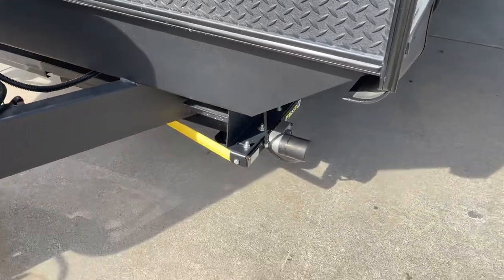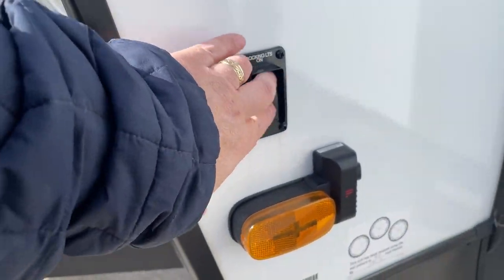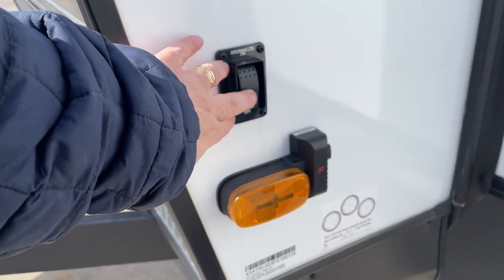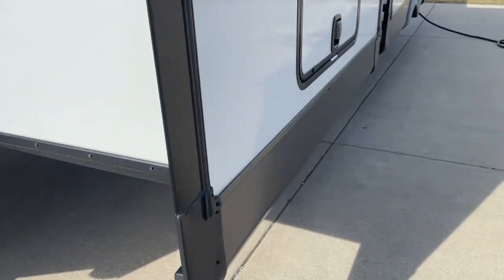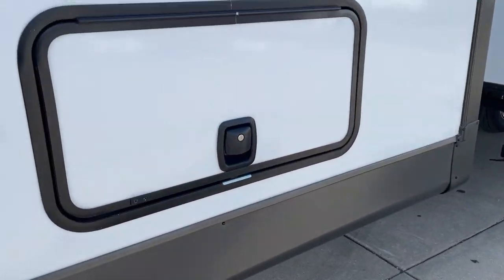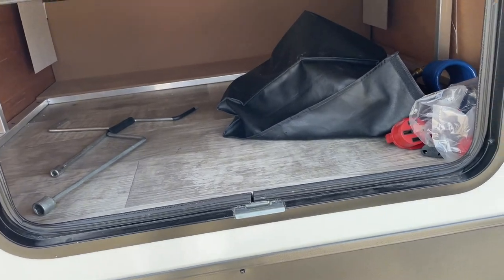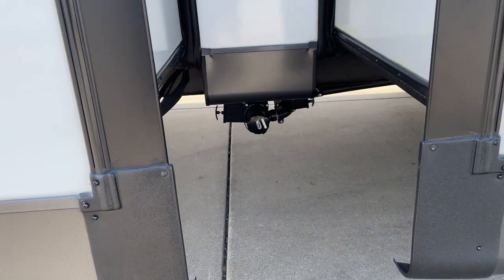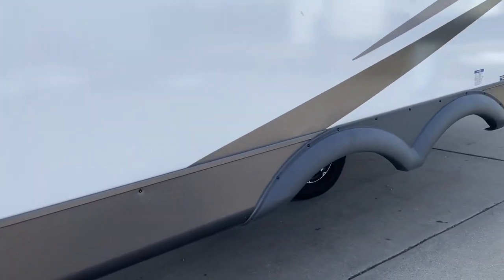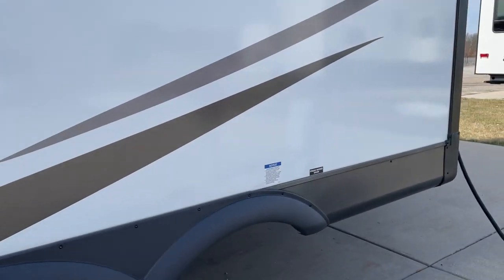You've got power jacks in all four corners. To operate those jacks, we use these controls right here to turn on our docking lights, and there's a button on the other side to operate those jacks. As we walk around the outside, we've got a nice storage compartment right here with your accessories, your sewer hose, and your crank handles. We've got our sewer discharge located right there. It is a good idea to check the lug nuts on your tires after the first 250 miles as they can become loose.